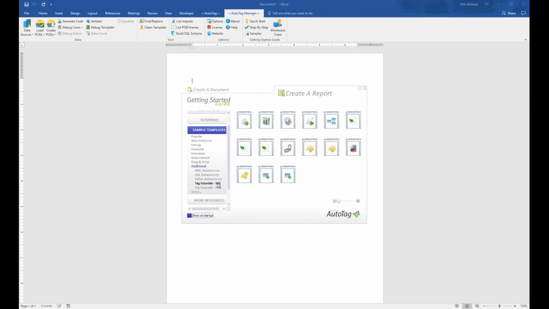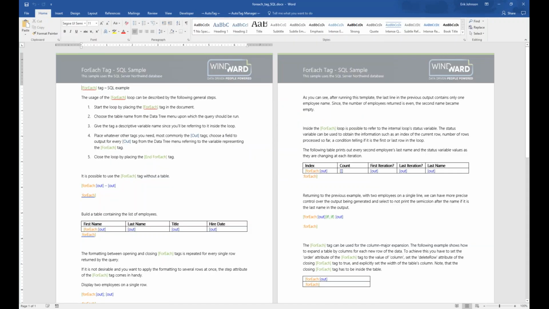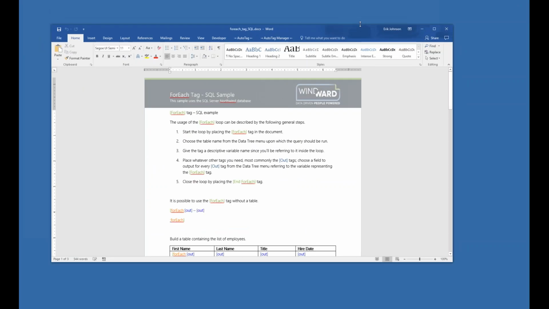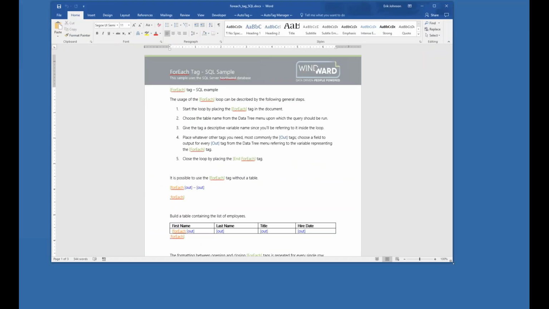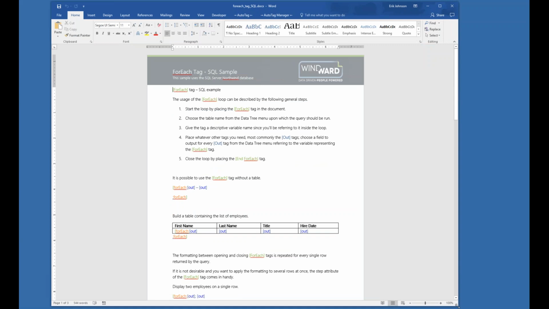And over here on the right, we're going to review the ForEach tag, which is the fourth one from the left. So let's go ahead and open this sample. All right, so we're going to focus on this first sample right here, the ForEach tag without a table.